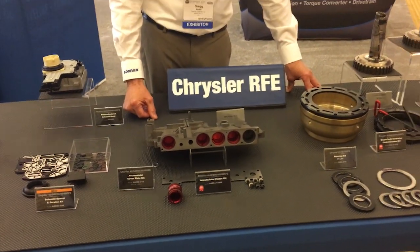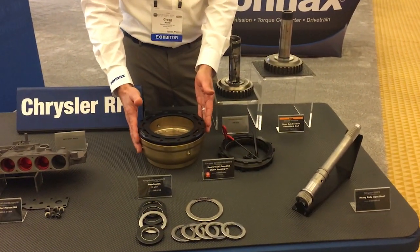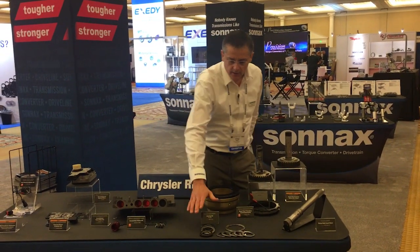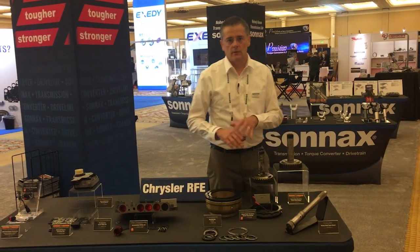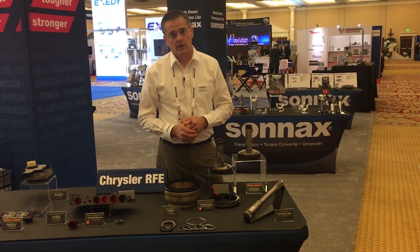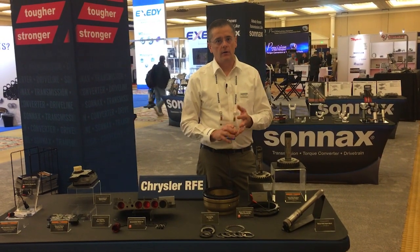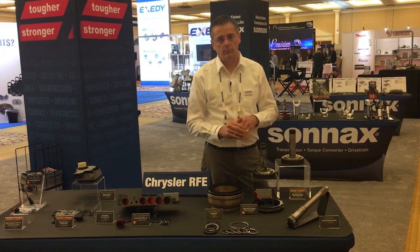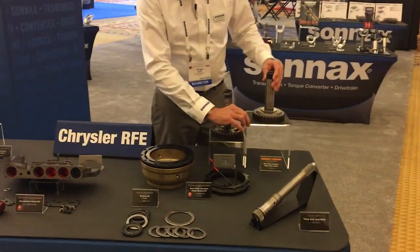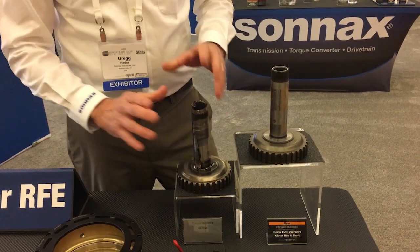This is the bolt-on accumulator cover plate with the patented extra holes — it's also included in the reman valve body we referenced. And of course the overdrive clutch housing kit: this has a 16% larger piston apply area and it's one of the best things going to improve overdrive clutch durability in the RFEs. Complete bearing kit — so when you're rebuilding it you don't have to worry about bearing failure and it has all the pieces you need. Then the high-strength 300M input shaft — this is a very high quality piece with state-of-the-art manufacturing and processes, so when you're running a multi-disc converter with harsher lockup, higher torque, and higher power, you don't have to worry about it breaking and taking out the pump. And one of the newer pieces is the overdrive clutch hub — these lube holes here are known to crack, and that's exactly what happened with this piece: cracked at the cross holes, which is really catastrophic to the unit.